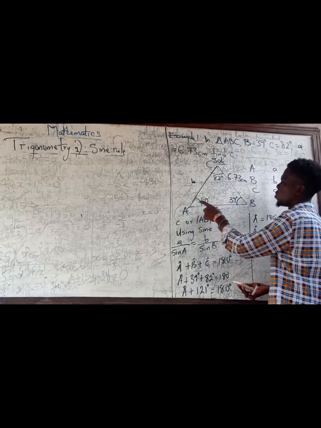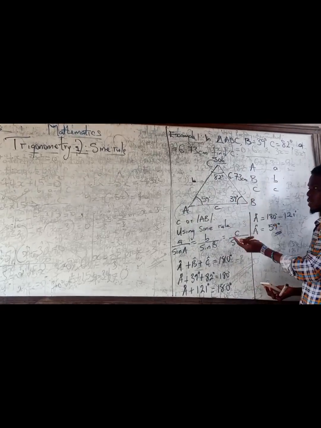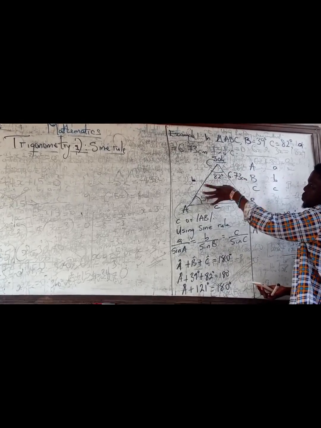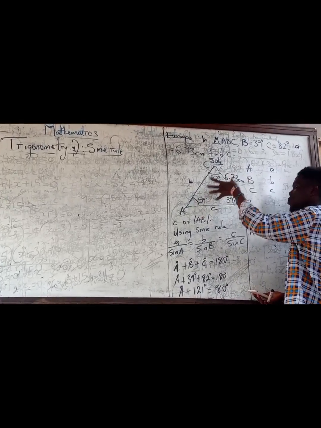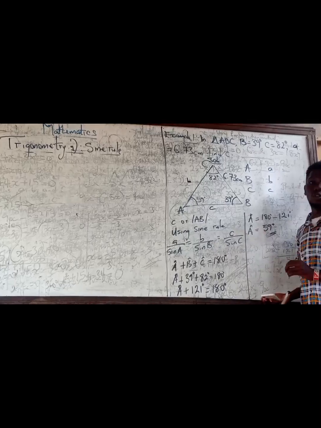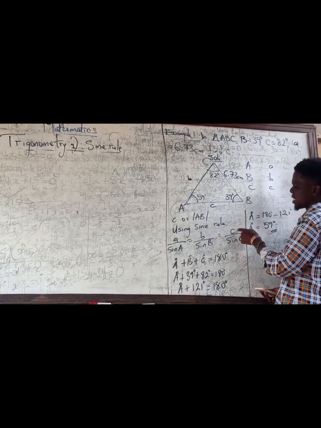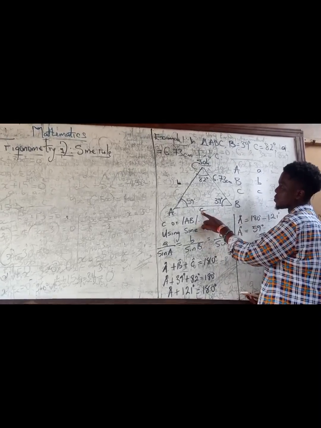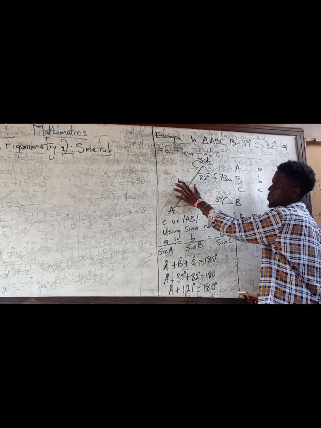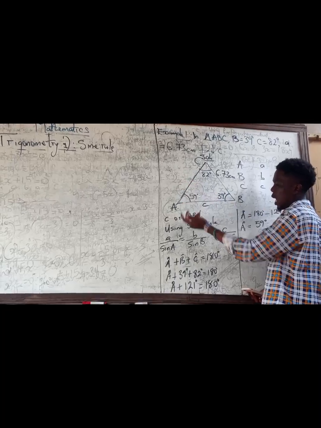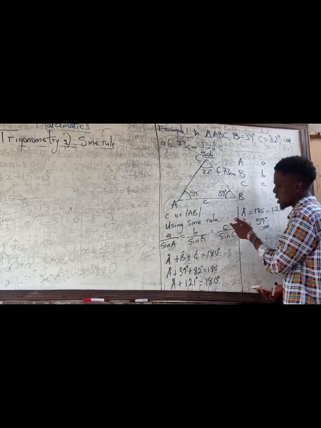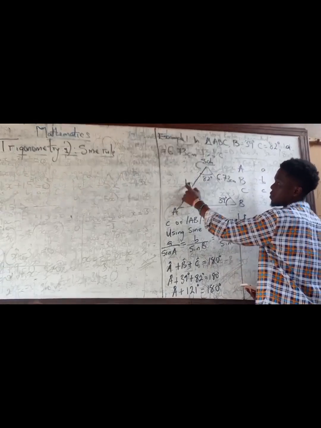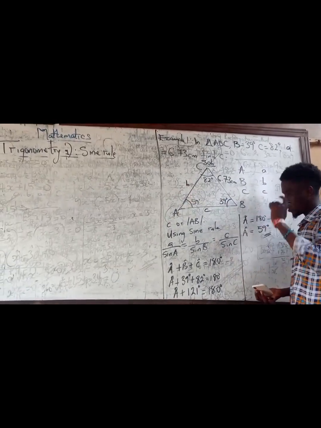So now that I know the angle on A and I know the length on A, I can use this information because they correspond to each other. I can use that to find an unknown. The unknown here in this case is C. Let's assume, for instance, we knew length B. Then I could have used B over sine B. The reason I'm not using that is because we don't know length B. So let's go ahead and do that.